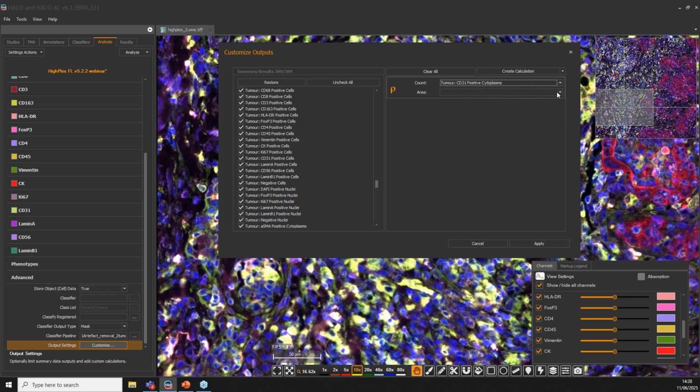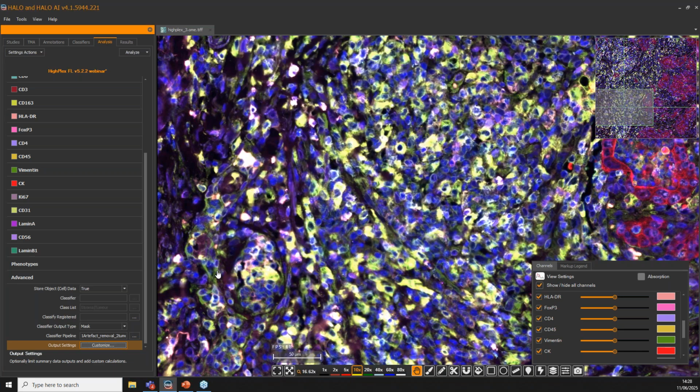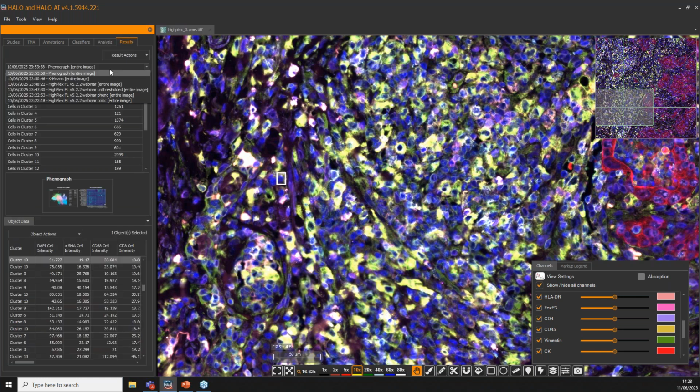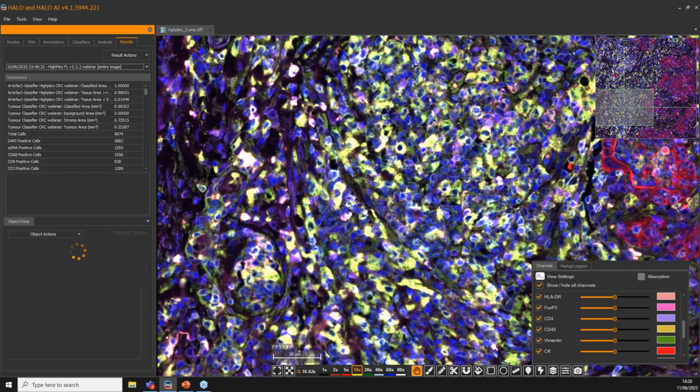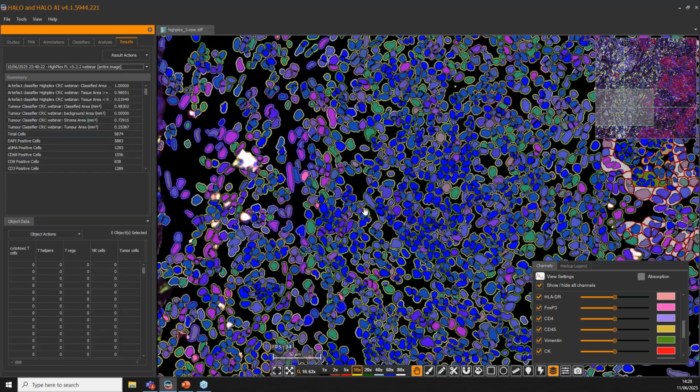This is very random, but it's just an example. Okay, so this out of my area analyzed. Here I can just create a custom calculation out of the box that way. I can save those settings and apply them. Obviously, I've already applied those settings, so we don't lose time here. But basically, this is how this looks on the real-world image.